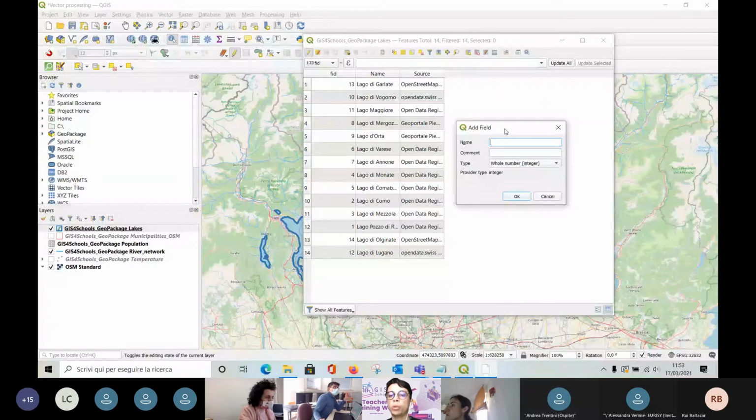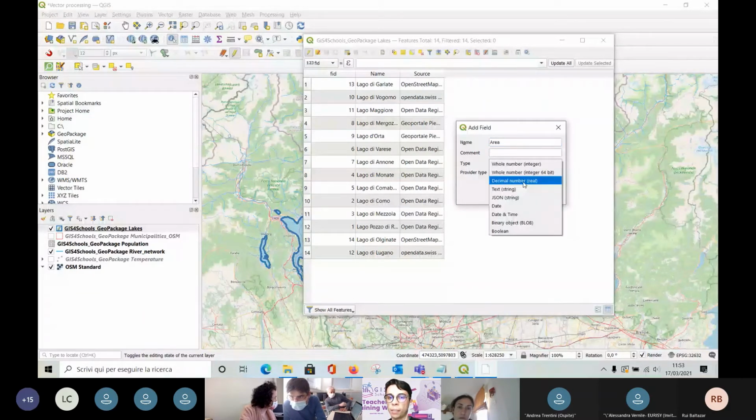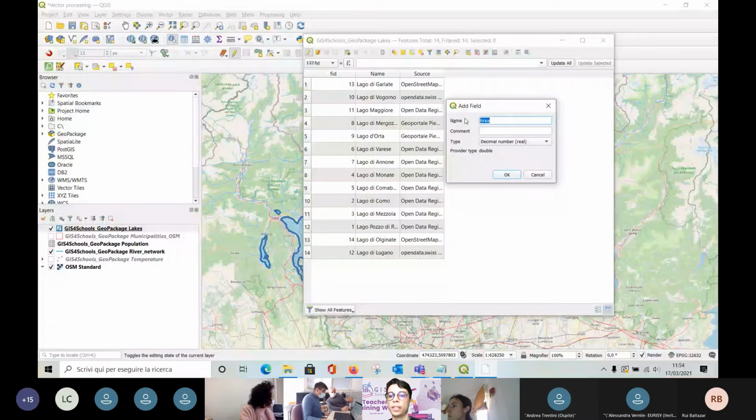And we also have to select the type of the field. In this case, you can understand that the area will be a real number. So we have to click on the arrow symbol and select decimal number real. Once you have given a name and you have selected the type, you click on OK, and you see that the new field appears.